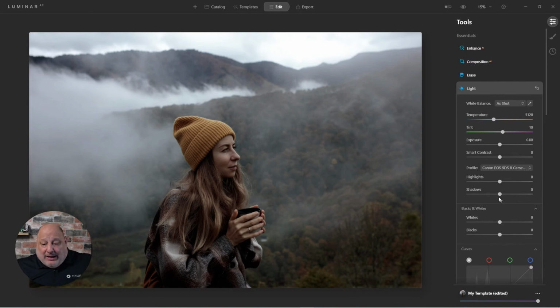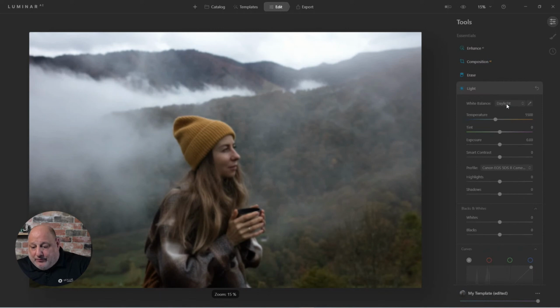Now, I typically set the white balance. You can either put it as shot or just go through each of them. Oh, wrong one. Let me get back to it. I hit the arrow keys thinking I could just drill down, but in this case I have to actually click on the drop-down menu and go down to each category. So this is daylight. Let's give it a second to regenerate. You'll notice it's taking the time up here. As soon as that's done, I'll have access.